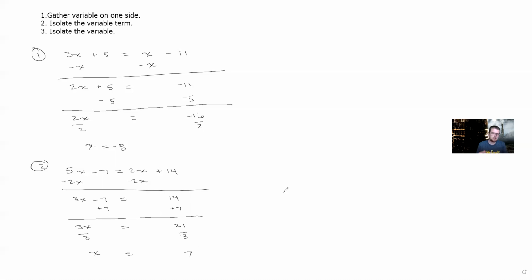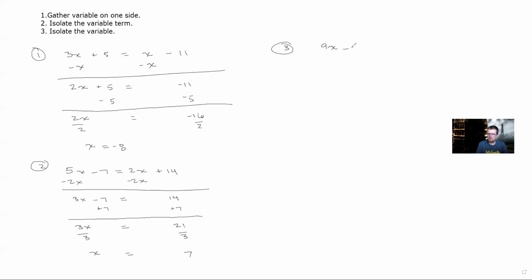Now for all these examples, I'm trying to stick to cases where you have an integer as an answer. You can have a decimal, you can have a fraction. I'm just trying to make sure you guys understand the process here, but just be aware of that. Just because you get a decimal or a fraction or a positive or negative doesn't mean your answer is wrong necessarily. Okay. Let's try another one.